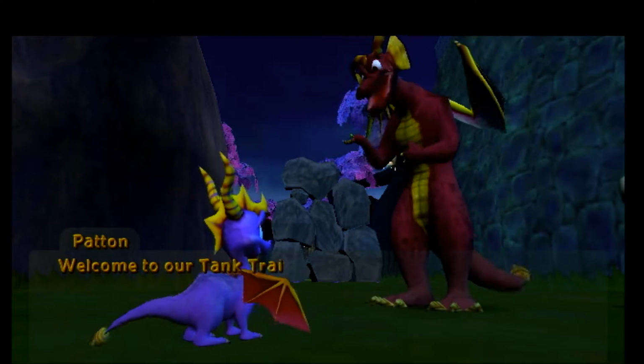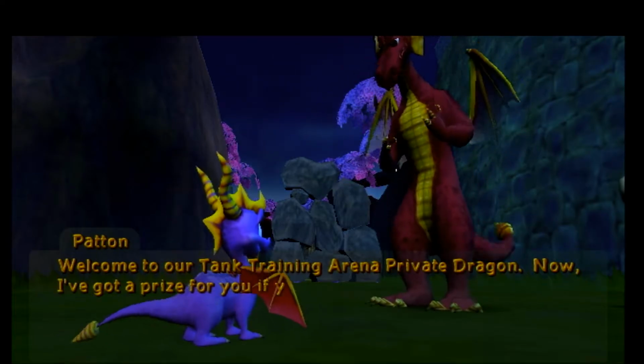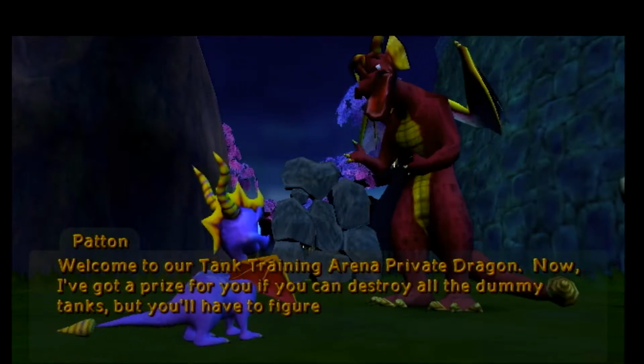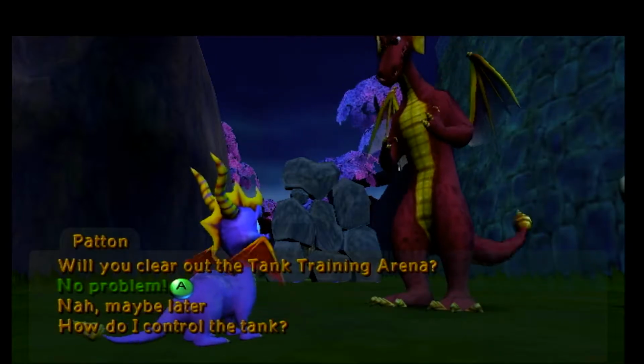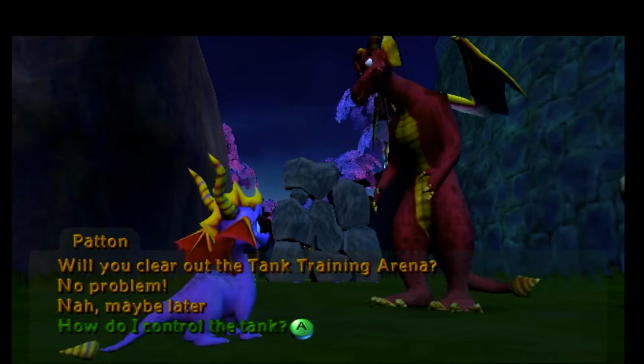Welcome to our tank training arena, Private Dragon. Now I've got a prize for you if you can destroy all the dummy tanks. But you'll have to figure out how to get past the gates. Alright, General Patton. Would you clear out the tank training arena? Sure, but how do I control the tank first?